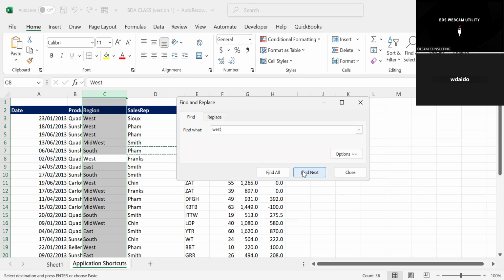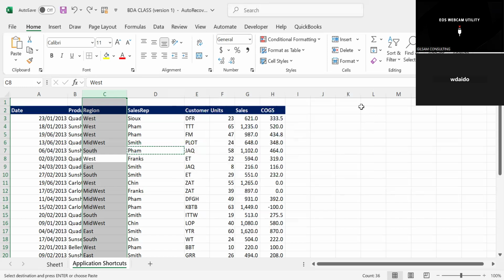So find is not best when it comes to repeated data, but it is good where there is unique data. Once it appears, it will not appear again. So find is more useful there, but still you need to know how to use it.